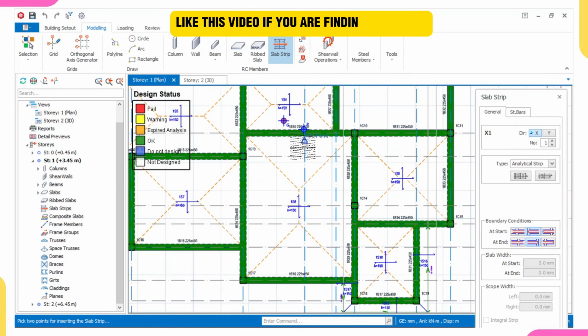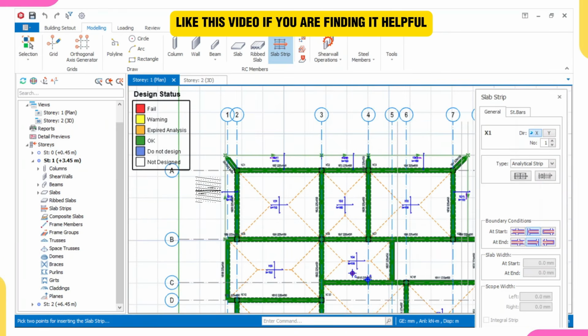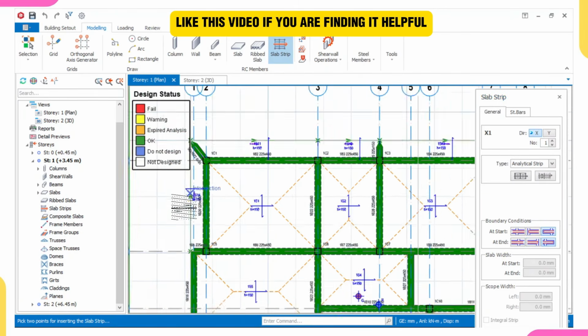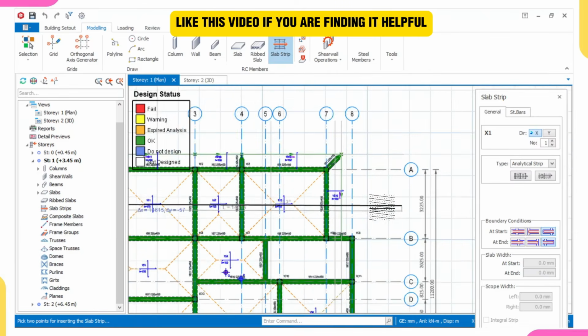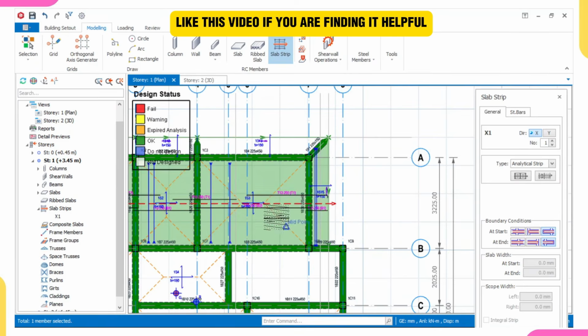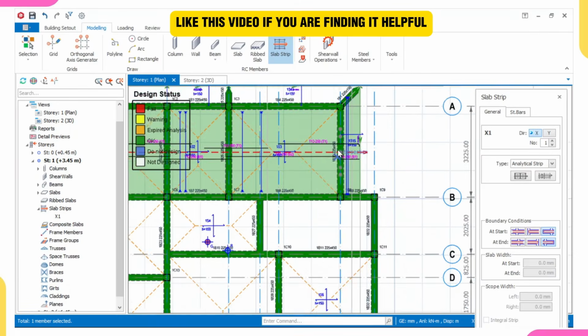For example, inside here, what we want to do is slab C from here to here. But don't worry, as we are doing it, you will understand. So at the start, I want to first of all do here. At the start, I'm having a cantilever, so I'll click on this. And at the end, I'm also having a cantilever. I'll click on this. Do you understand? Then I'll come close to it, hold my control key to straighten the line, and then click like this. It has designed. If you look at it, I'm having T12 at 250 spacing, so it's okay.